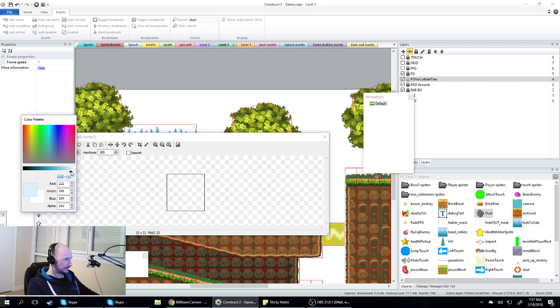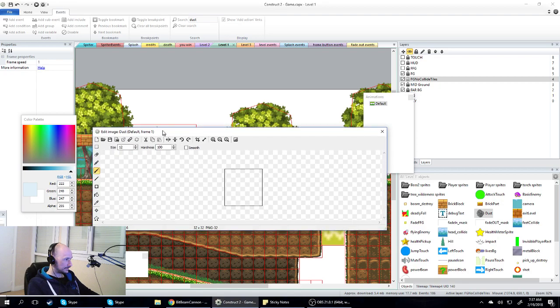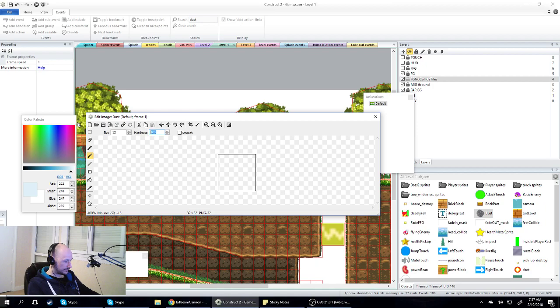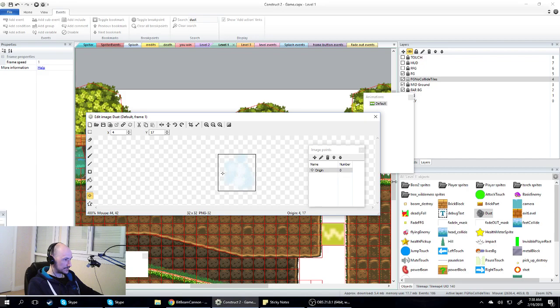Make it very light. And then I'll use the brush, but I'm going to reduce the hardness, smooth it, reduce the hardness to like 20, and I can change the opacity to something like 60, and I'll just draw something like this. Add some white to it, there we go, and then make sure its anchor point, or its pivot point, is in the right place.